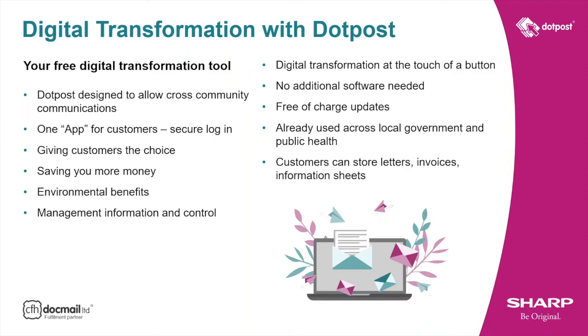It's automatically built in. You can send out documents to your customers. It will ask them if they want to receive their documents electronically in the future. It will give them a unique 16-digit code that's registered against their identity. And the next time you press print, that document will go electronically rather than in the post, and it will save you a significant amount of money and allows you then to open up secure e-delivery. This is not email. This is secure e-delivery to an app on a phone or to a web portal where you have to log in to access that mail. That's all built into the system, already built into the system.